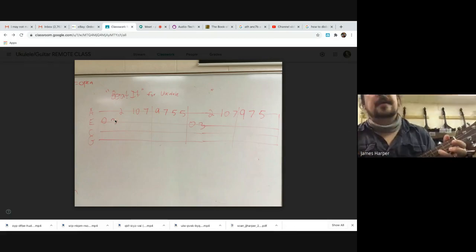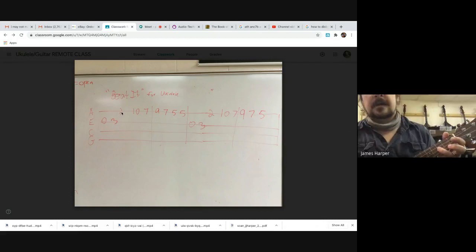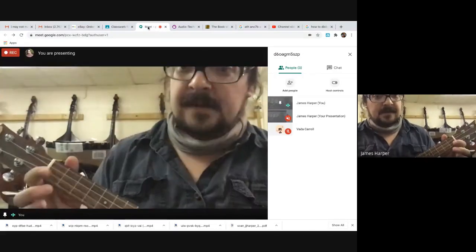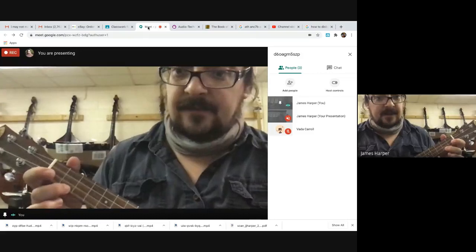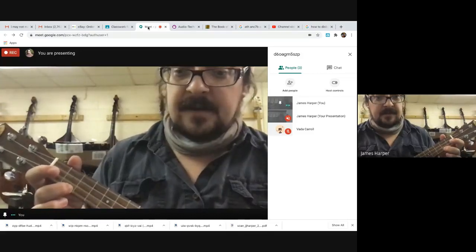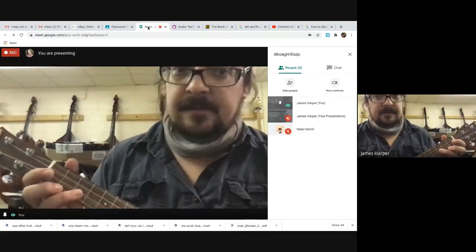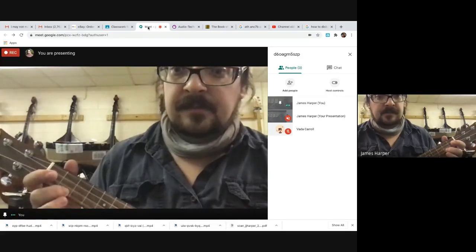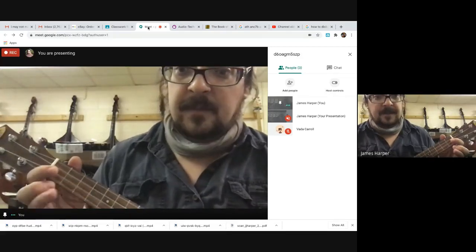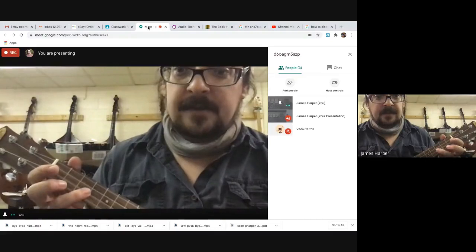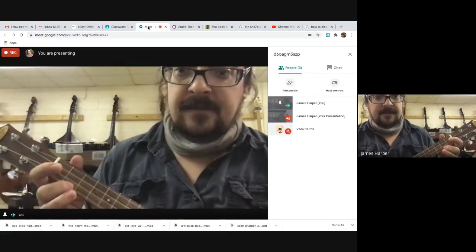So the 3rd note, we will actually go up to the A string on the 2nd fret. So here's 1, 2, here's the 2nd fret of the A string. So the first 3 notes are, let me play them again, open E, 3rd fret E, 2nd fret A.